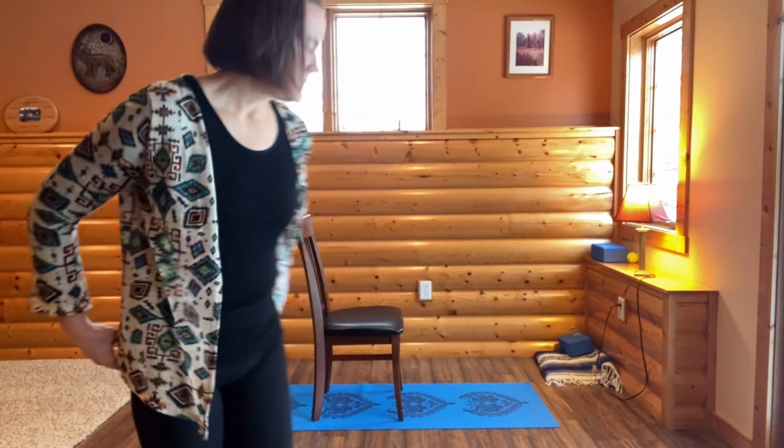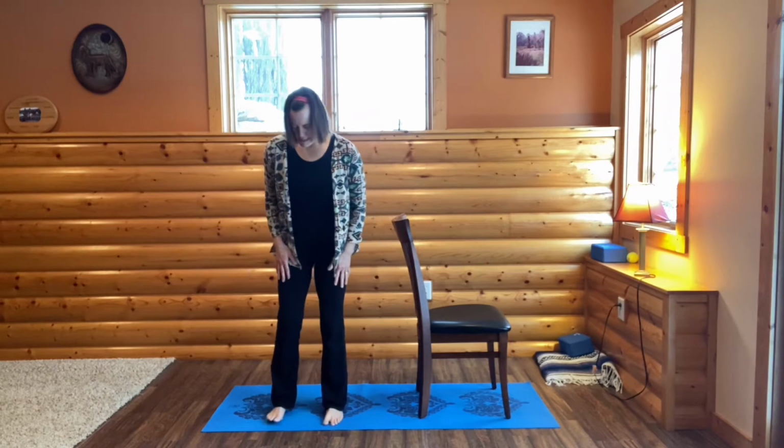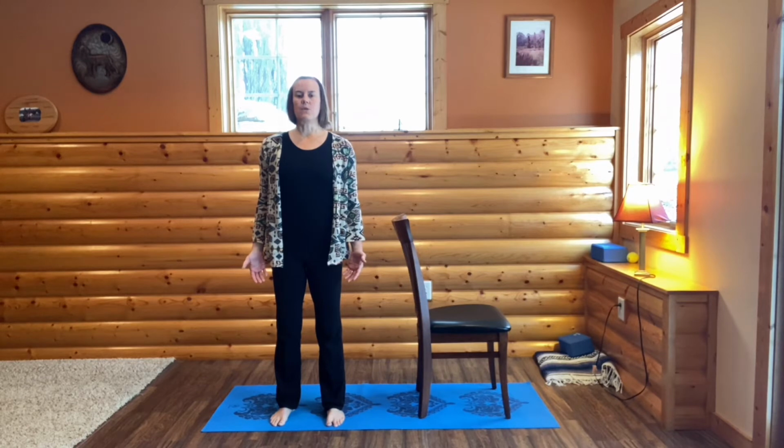Let's get started. So come to your mat and we'll start in Tadasana or mountain pose. So feet firmly planted in the earth, about hip width distance, but find a spot where you have good stability. So it could be a little bit wider than hip distance. Slight bend to your knees. First, draw your shoulders up towards your ears and then draw your shoulders down and back and have a really tall spine. So feel the length all along each vertebrae. So sometimes just standing in a position where you're lengthening your back in proper form can help relieve some low back pain.